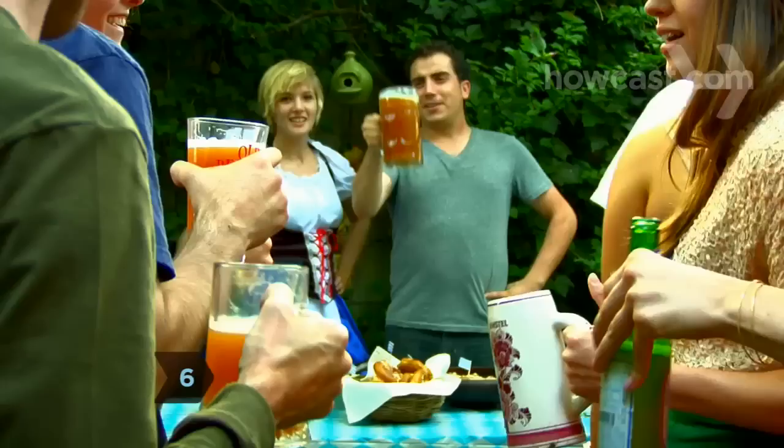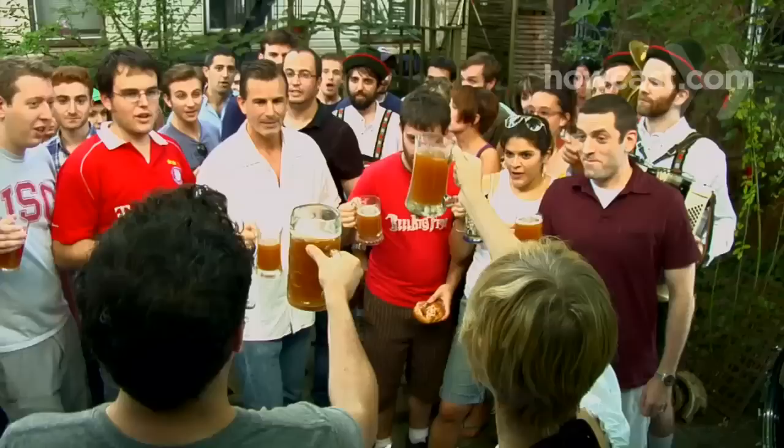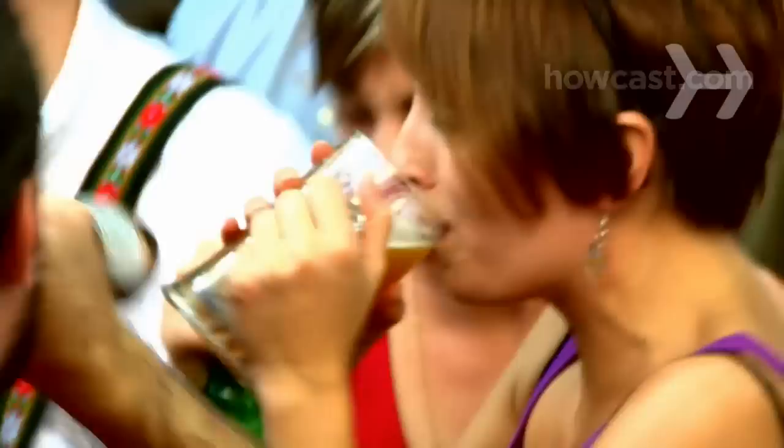Step 6. Ask everyone to raise their glass so you can offer a toast. Say, Prost! Which is the German word for cheers. Do this often. Prost!